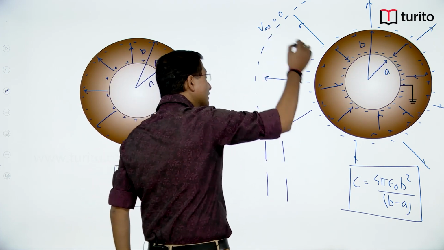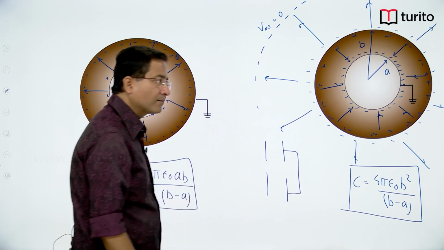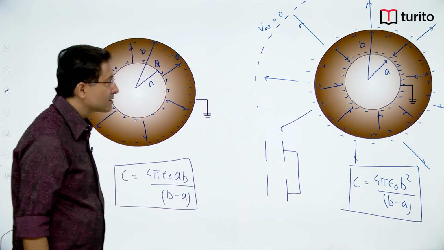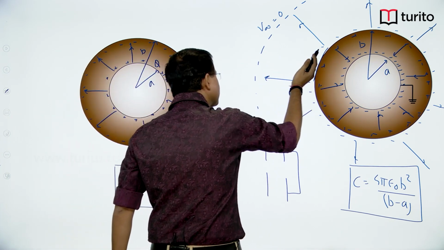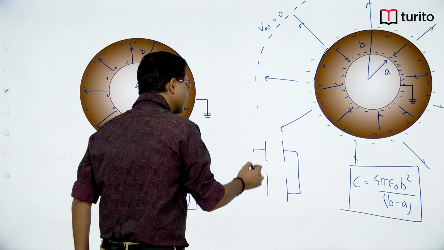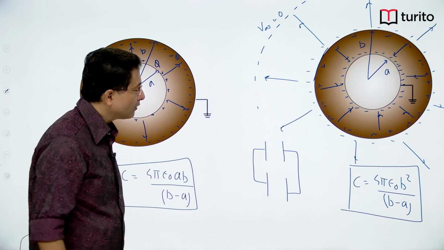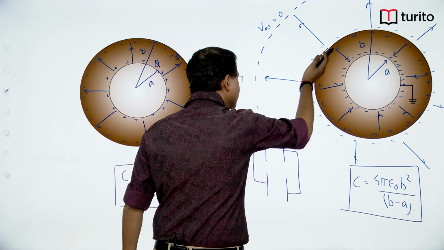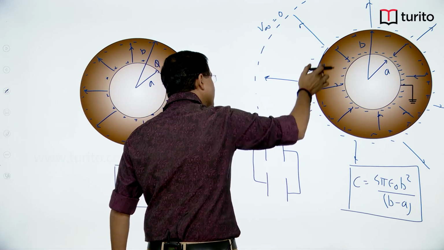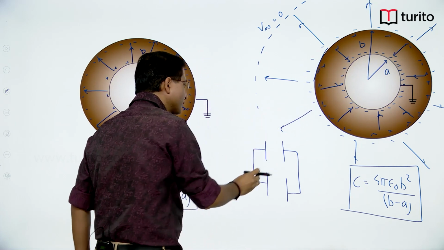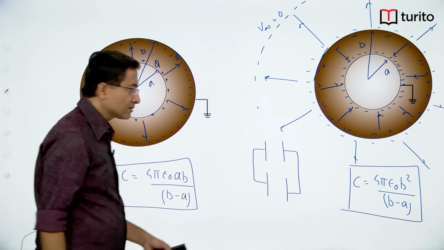where this one and this one, as they are at the same potential, I can connect them this way, and as this surface you can see, this is common for the outer one as well as the inner one, that will have a single potential obviously, because this is a single surface, right. So, for this part I can draw this plate, and for this part I can draw this plate, and I can connect them together. Now, let us see whether we are getting this result or not.